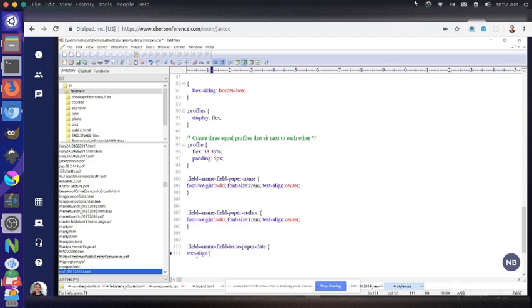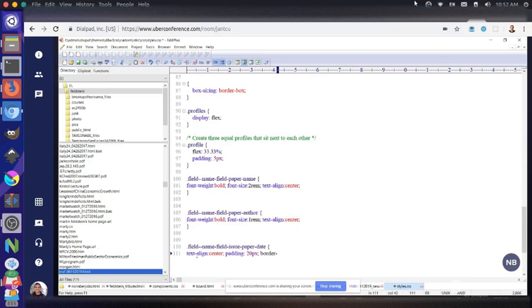Okay. And then do a padding of, let's just say 20 pixels for now, 20 px. And then say border hyphen top. So border, and then like the minus sign top.